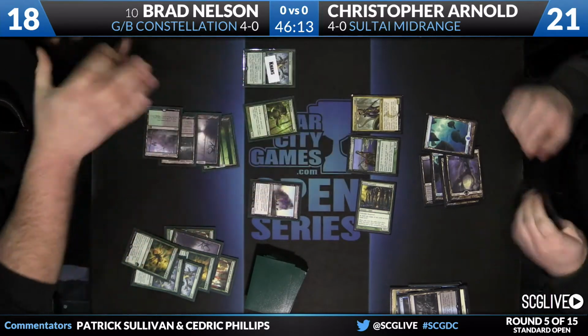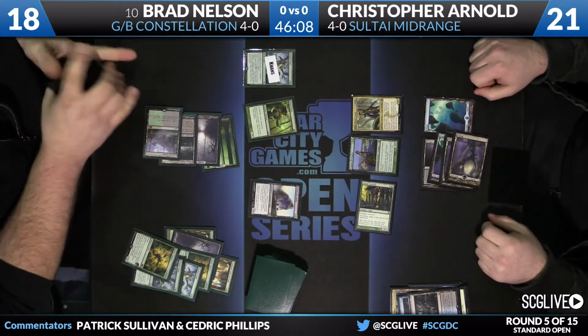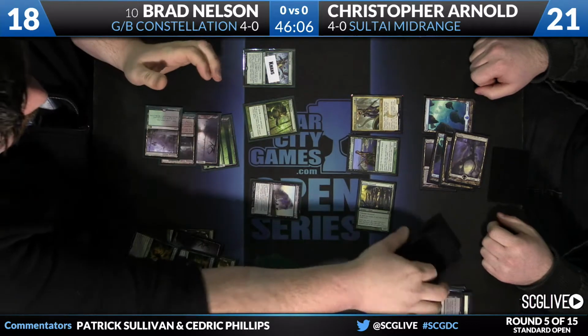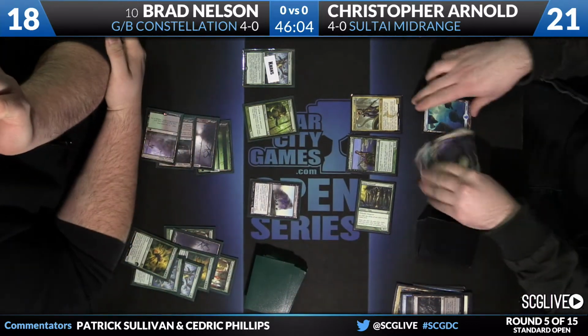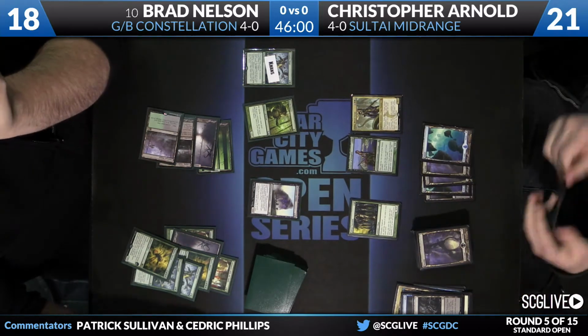But he's got some other big draws available to him as well. A card like Eidolon of Blossoms, that's a 4 in his deck, so things can really get crazy here. Yeah, even from 4 cards, Brad's got the resources now to work with where a lot of his most powerful stuff is online.